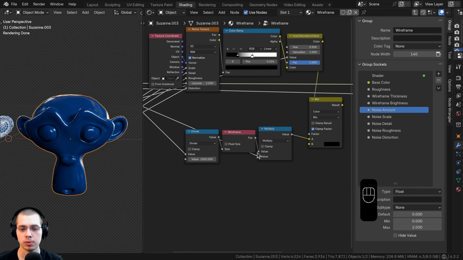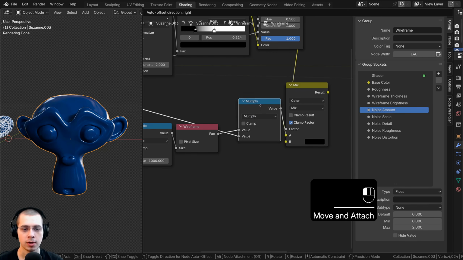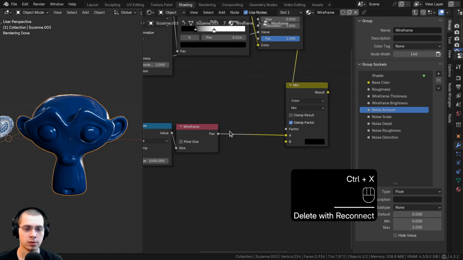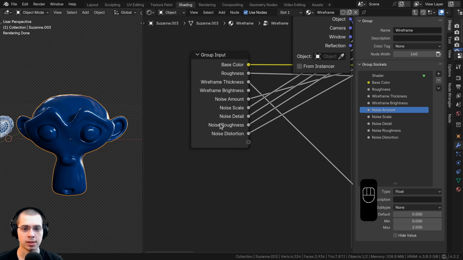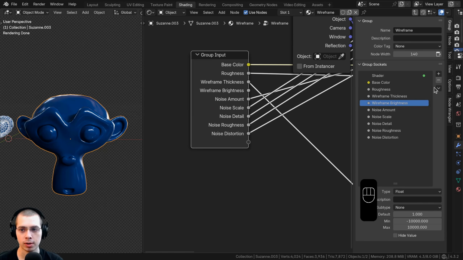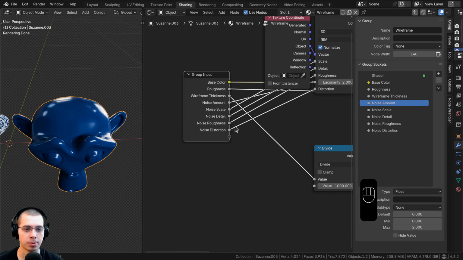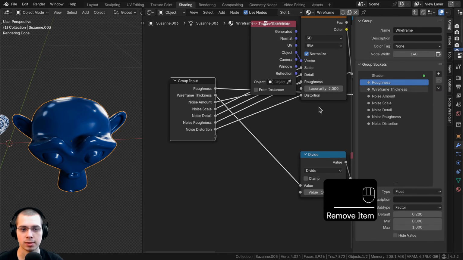And then we also don't need this multiply, because this multiply node here was used to make it brighter. So if I click on the multiply, I'll hit Control X to get rid of it. So Control X will get rid of the value, but still keep this wire plugged up. So now you can see we have this extra value here, the wireframe brightness. So I click on that wireframe brightness, we'll hit the minus to get rid of it. Now I also want to get rid of the base color because we're going to be creating two separate custom colors. So here in the base color, just click on the base color here and hit the minus to get rid of that as well.